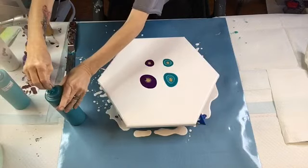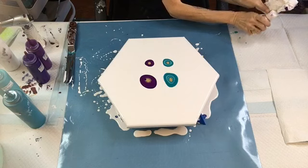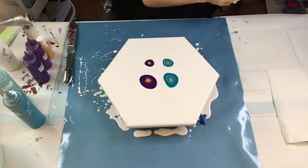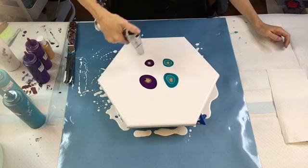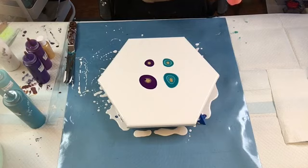Okay. All right, let's close these and move them out of the way. Wipe this one off. Okay, put the cap on the white. All right, let's torch this. Pop the bubbles that are coming through here. And then we are gonna blow these out. I'm gonna go on low, I think.